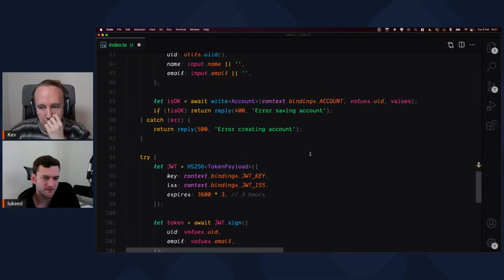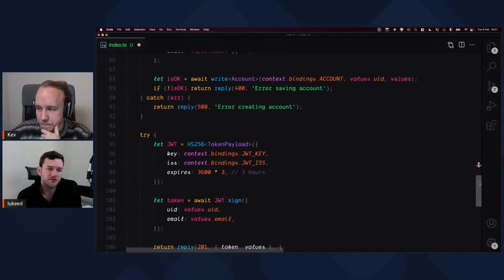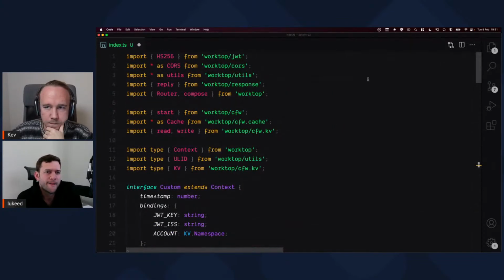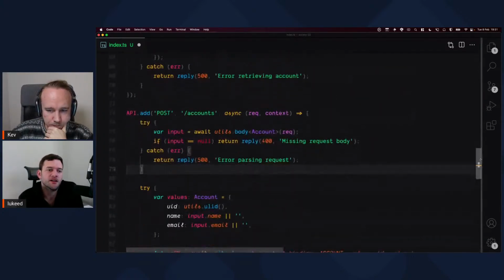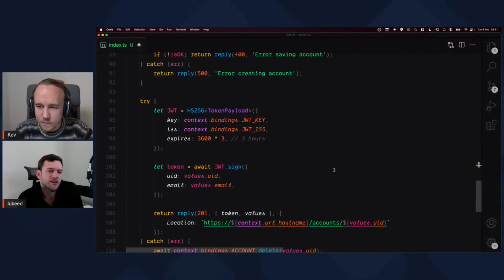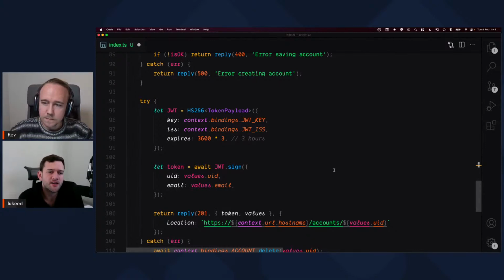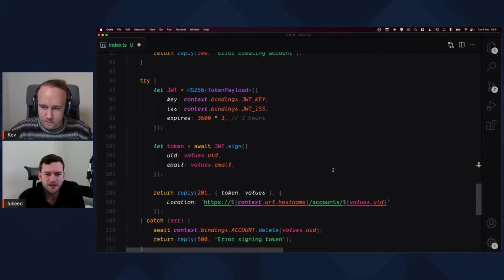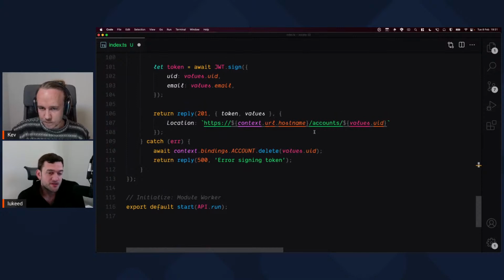There's JWT stuff here. At the top of the file, there's an import for this HS256 class, which is like setting up a signer and a verifier for the HMAC 256 algorithm, all using crypto APIs. So it's all lean and using what the platform provides. But yeah, we set up the factory and then we sign a new token on 101, send that down. And then the last important part is we actually have to start this app.